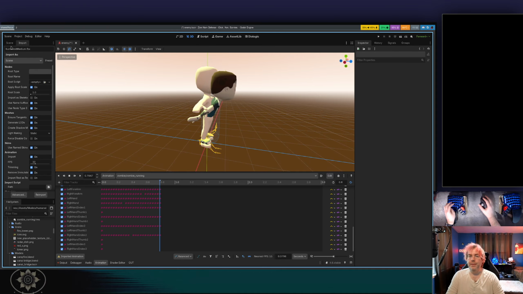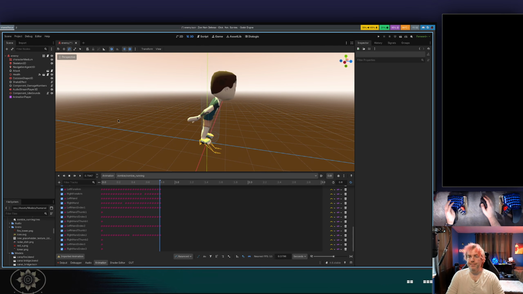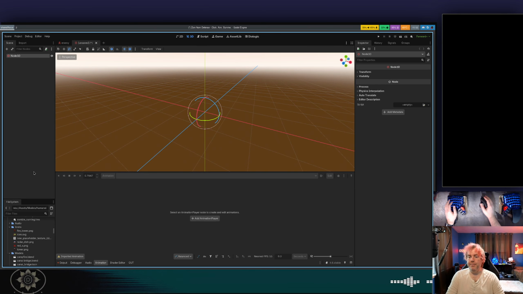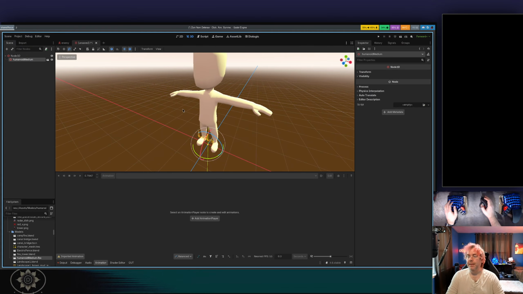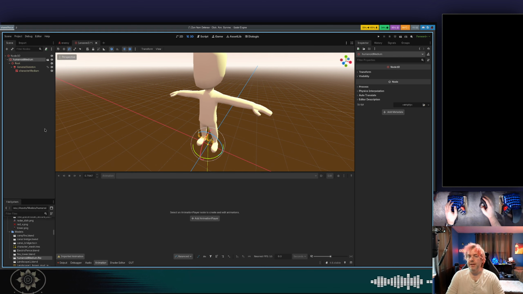Cool. Let's try something different. Let's make a 3D scene. And then grab the model in it. Okay. And then we'll need to at least have editable children to see things.